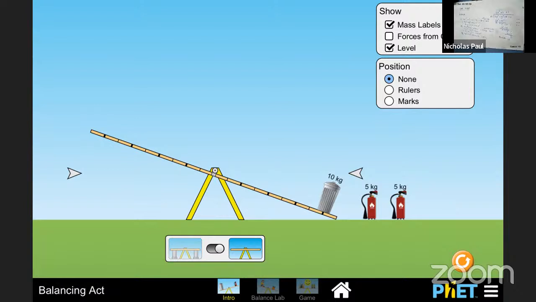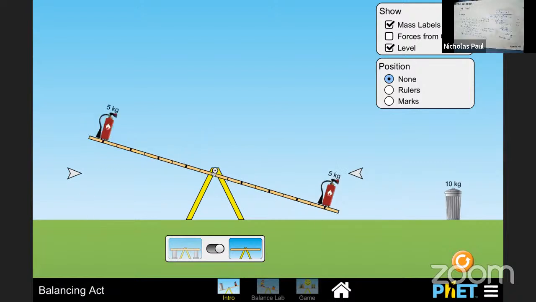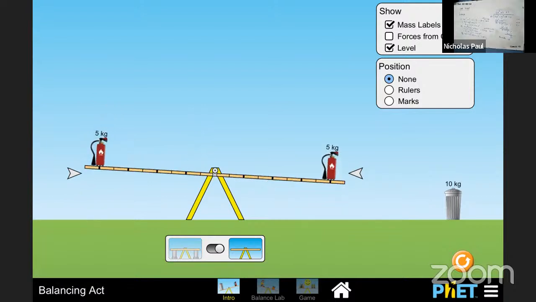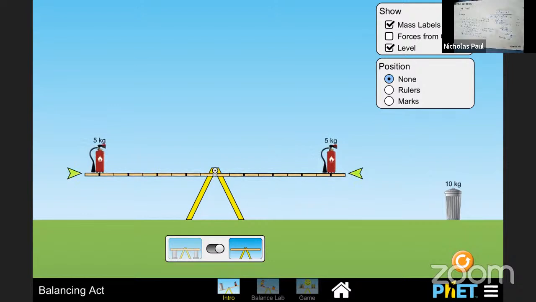Suppose I wanted now to balance it off. What do I do? Let's use the 5 kilogram. Suppose I wanted to balance it off. What do I do? Place the mass on the other side, anywhere? At the end or at the exact same spot? At the exact same spot. Yeah? Online, could anybody guess?